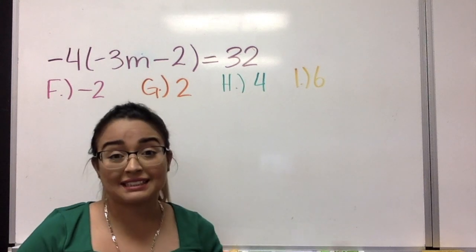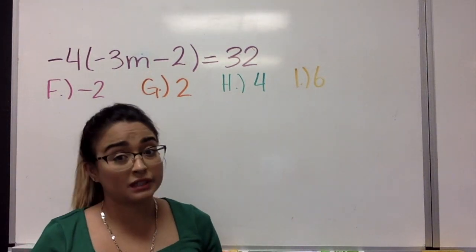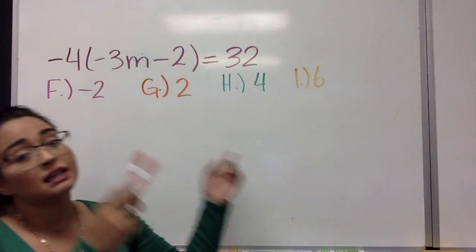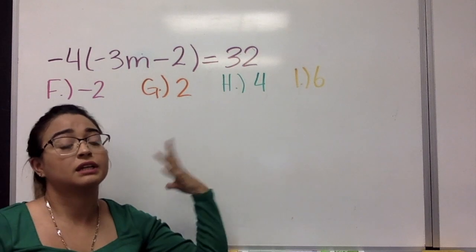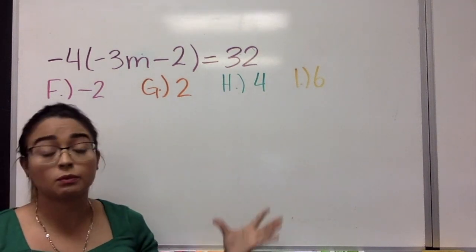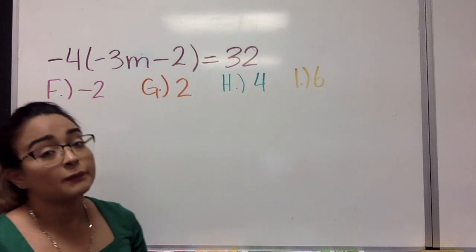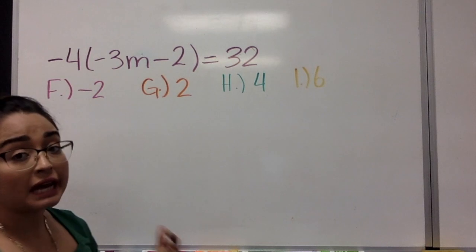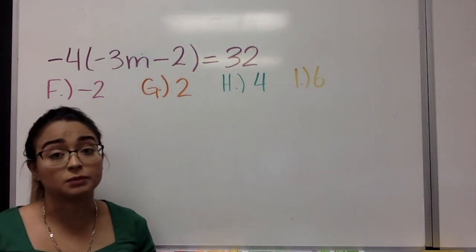Now, next thing we're going to be doing is working on the other problem that we worked on in yesterday's assignment and solving for this one as well. Again, we have four options that we can plug in and work it out that way, or we can solve the multi-step equation and figure out the answer ourselves. Let's do that again. Now, the other problem had commutative property that needed to be used.